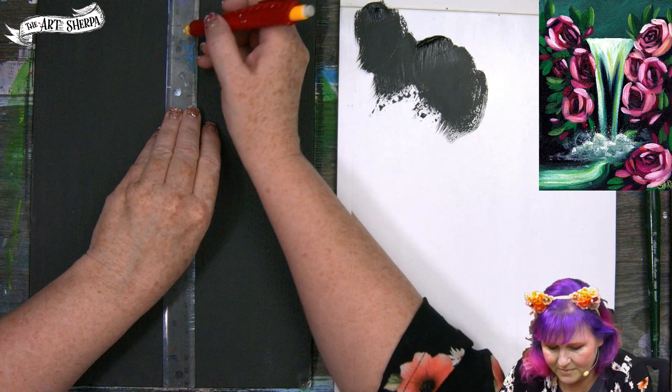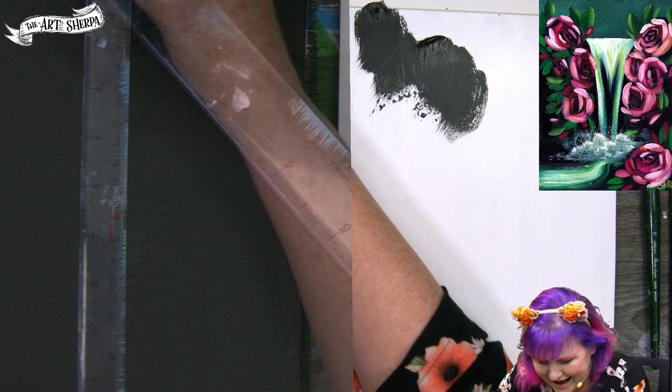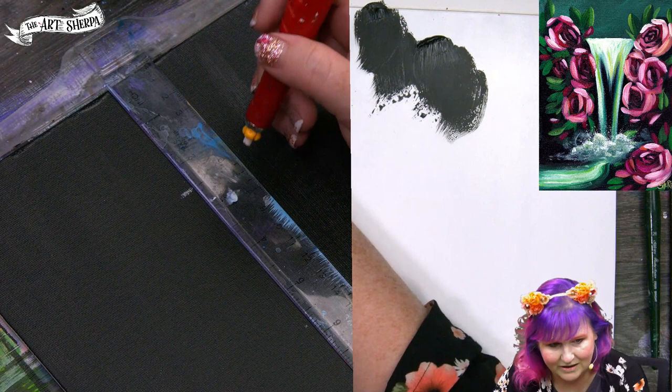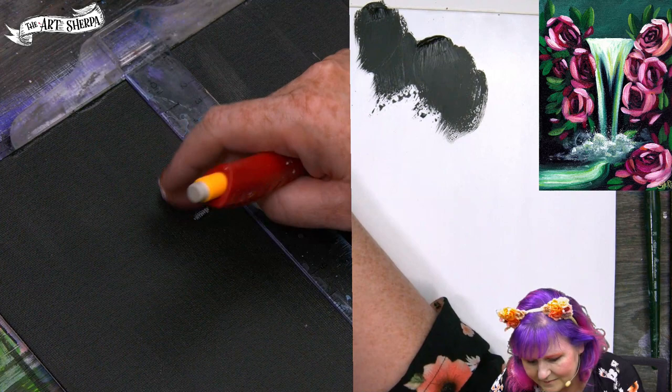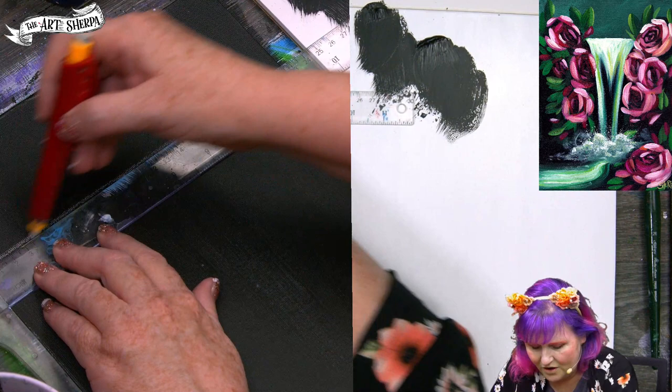I'm going to come down here about 3 inches, I'd say. Is that 3 or is that 2.5? My thing is so dirty. It's 2.5. That looks about right. I could go down even maybe to 3, I think, with room. Let's take that across, 2.5 to 3 inches is what I say. And I'm going to come across the top. And this is honestly just the top of my fall. Just the top of my fall.